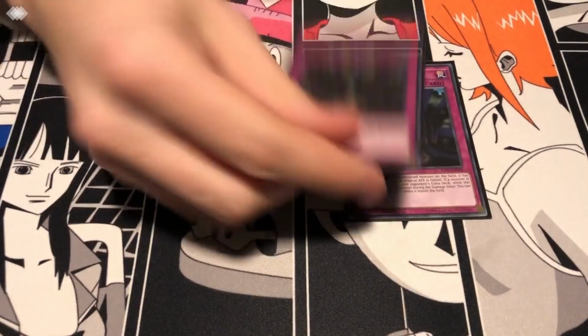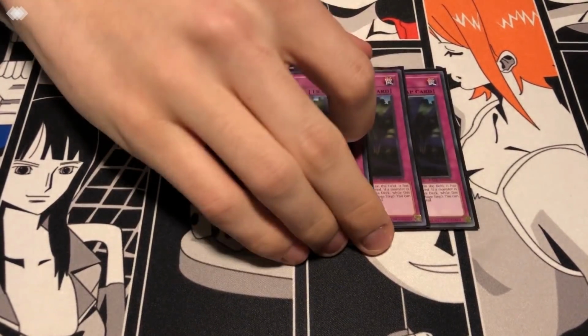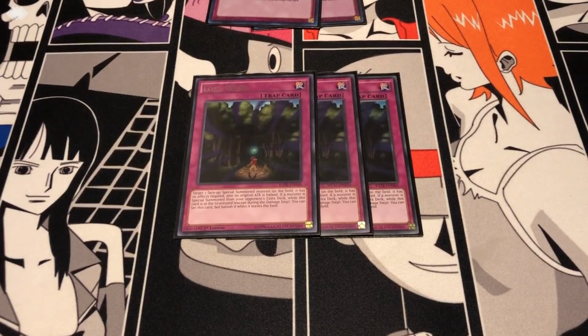And then the one card I would probably change, outside of changing the hand trap from Valor to Ash, is Lost Wind. So Lost Wind's good. I really like Lost Wind. I do like the grindability of it, that it comes back. But the deck really struggles going second sometimes, especially against decks that set up pretty strong boards, just because you only have 2 hand traps in this main.